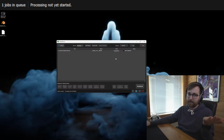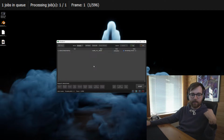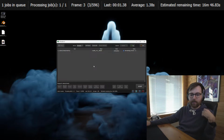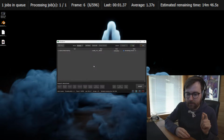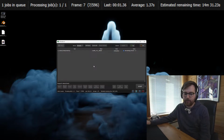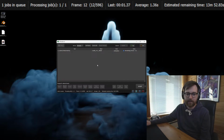And it also gives you an estimate of how much time is remaining. So now I'm going to click render. And now you can see we're doing... Oh, that's a 20-minute render. No, 15. Okay, so it's a 15-minute render. And now I'm rendering straight to video because I'm being reckless because we're doing a stream, so I just want to watch the video after it's finished rendering. So now for the rest of these 20 minutes, you will be able to see the time remaining up here.